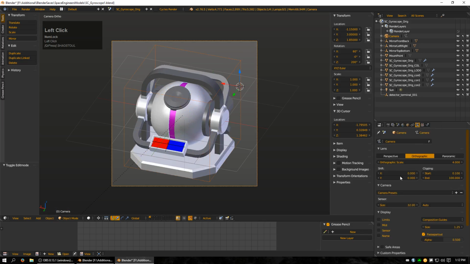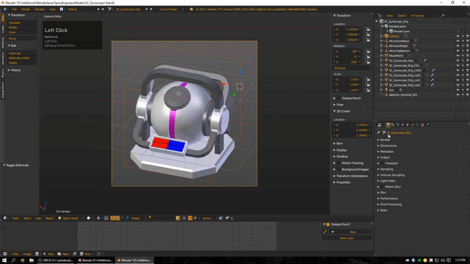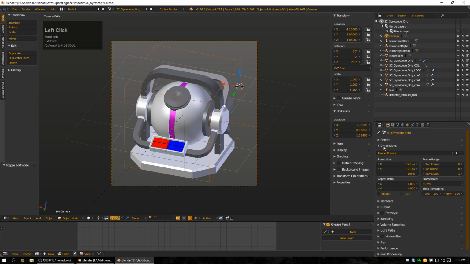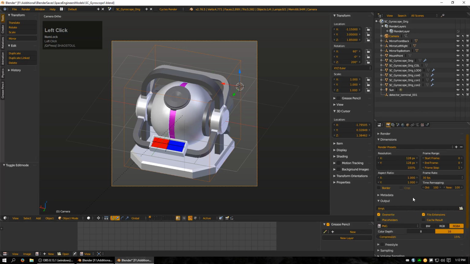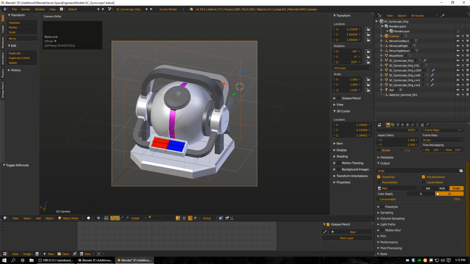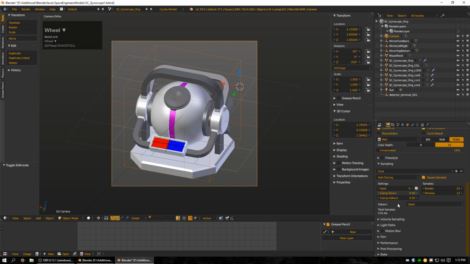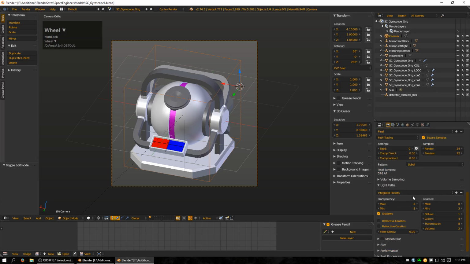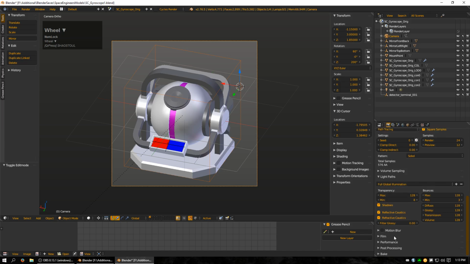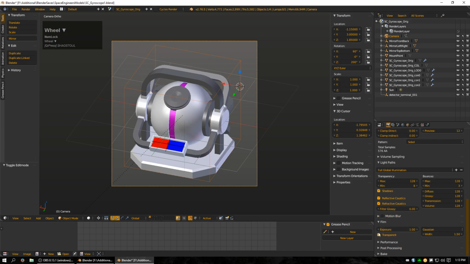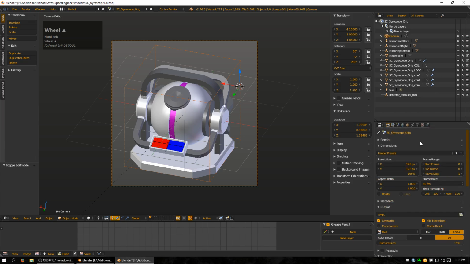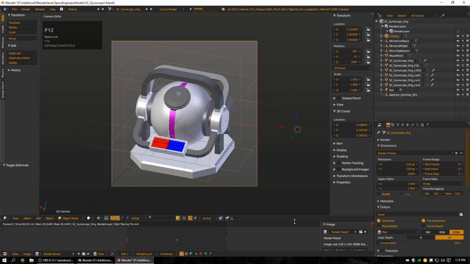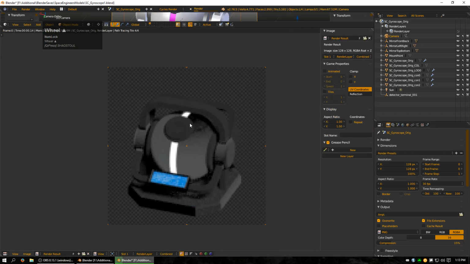Now if I press 0, you can see it's in the same setting. It kept the orthographic information, and I can double check my render information, that way I don't run into any issues. So here we can see it's our GBA 16-bit. The sampling is set to final. The light paths are set to full global. And the film is set to transparent. Alright, so now if we press F12, it's actually generating our image.